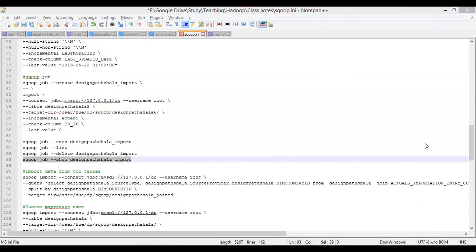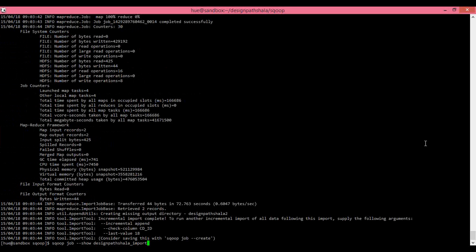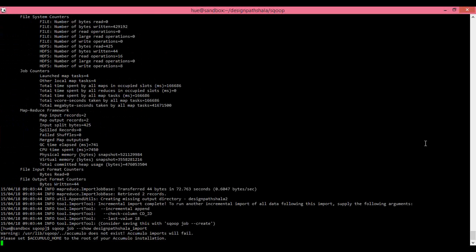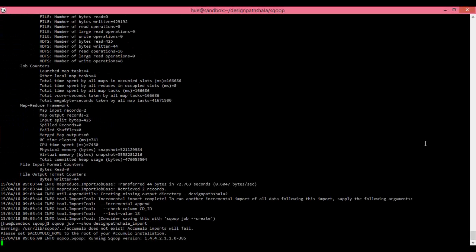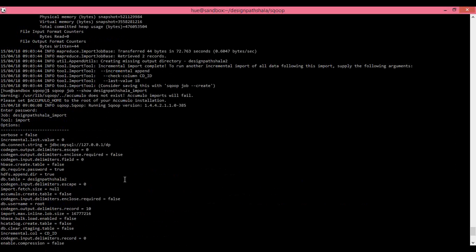What I'm saying is sqoop job minus show. I am just looking into the job which I created in the previous command. There was no password given for the job, so it prompted for the password.